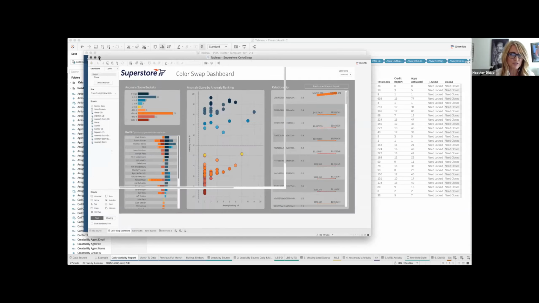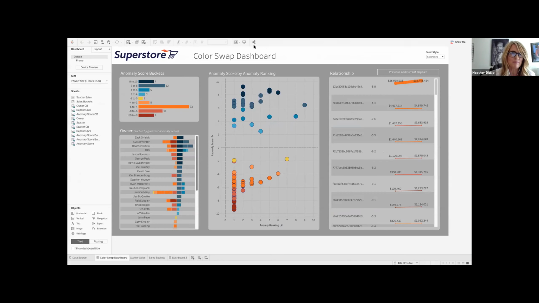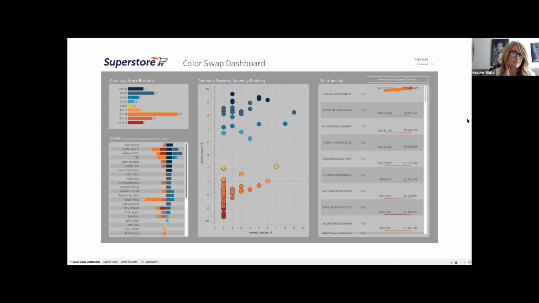So here's a great story. Oftentimes when we're working with clients, the color palette that is the red, yellow, green stoplight makes sense to a lot of people, unless you have a vision deficiency and you're colorblind or have some other issues. Tableau, in order to get around that, uses an orange and blue color palette, but that doesn't always have meaning to everyone. So one of the things we use is a website that allows us to see what it would look like if you do have a different visual deficiency.